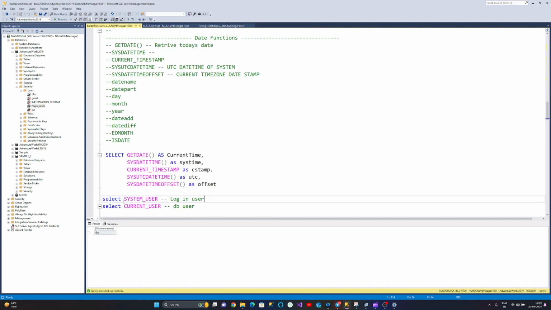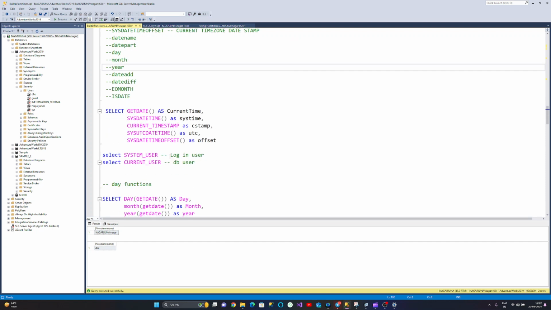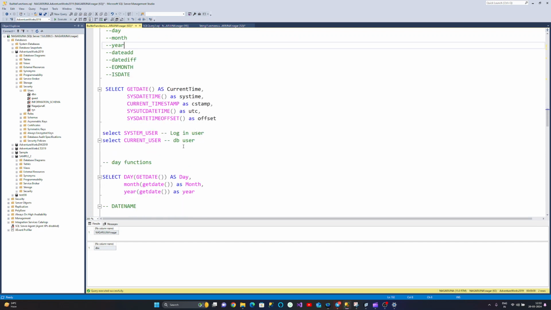Anyway, I understand this. Whoever logged in is the DB user and system user, nothing but this one, guys. Whenever you enter with your credentials, that will show. I hope we understand what the system user and the current user are. Current user is nothing but whoever logged into the current DB.